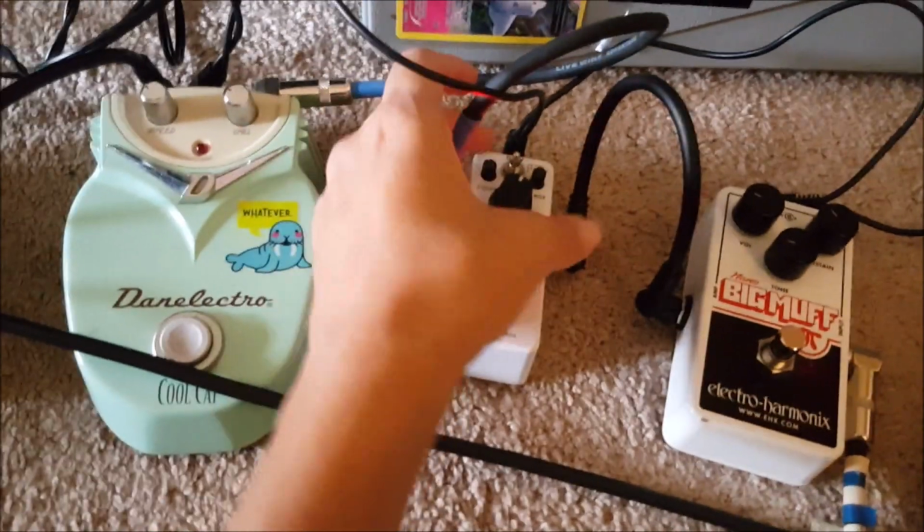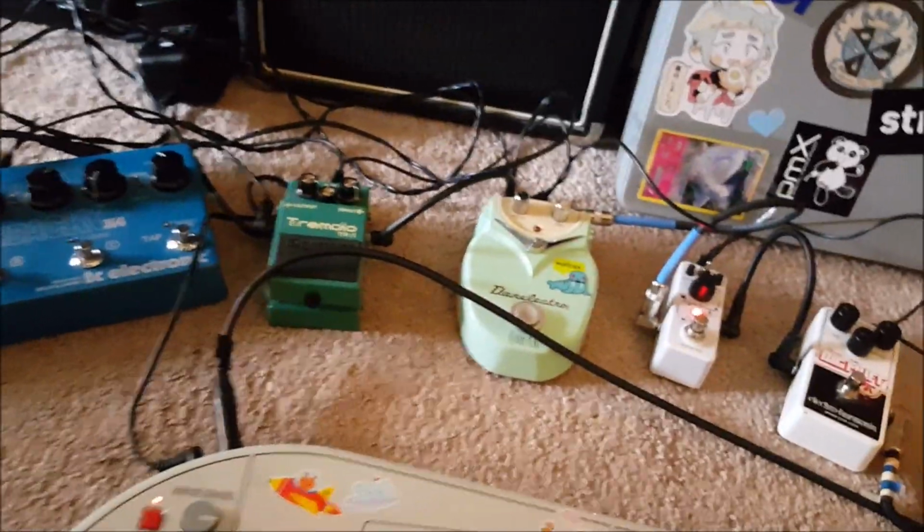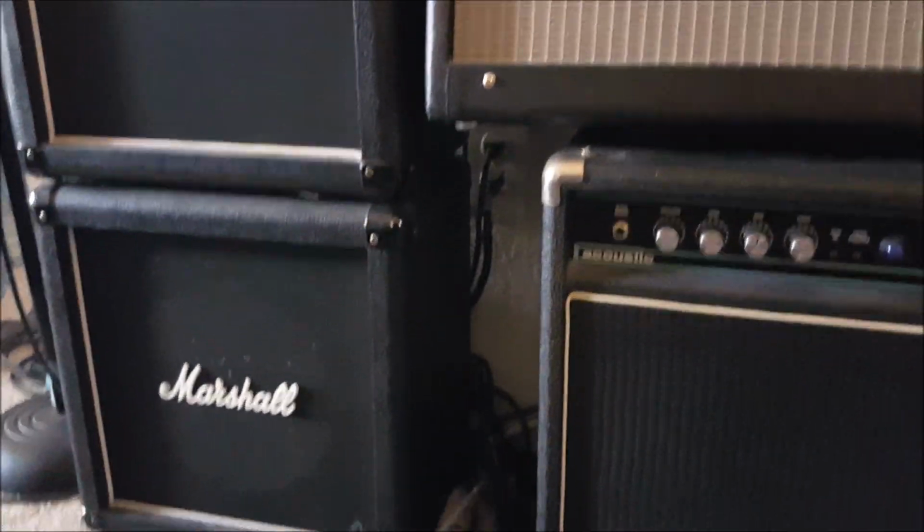This is flanger. It sounds kind of like a jet plane. Let me show you. You can hear that swishy sound.